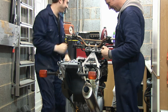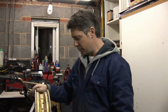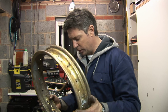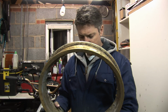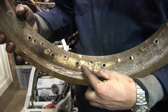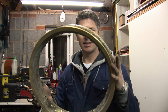Yes! Come on! So here we are then, more than halfway through, three quarters of the way through. The engine's in. We've got to the wheel stage now. We've put the suspension in today, put the swing arm back on. But we couldn't put the original wheels on because the original wheels, one of them, the rear wheel, is pretty much indicative of what the bike was like when we bought it. 15 years old, 93 model, starting to corrode through, the spokes were gone, and really in a bad state of repair, probably an accident waiting to happen.